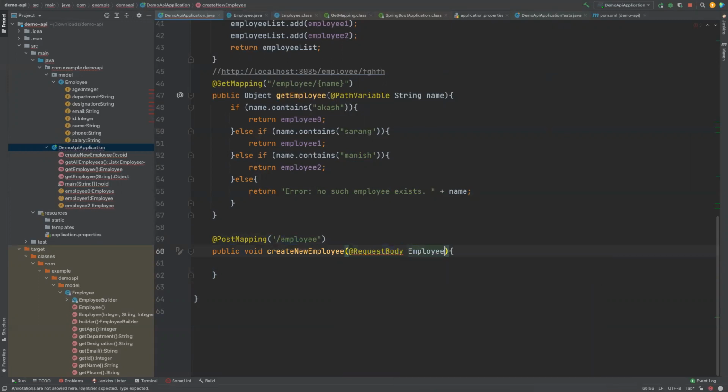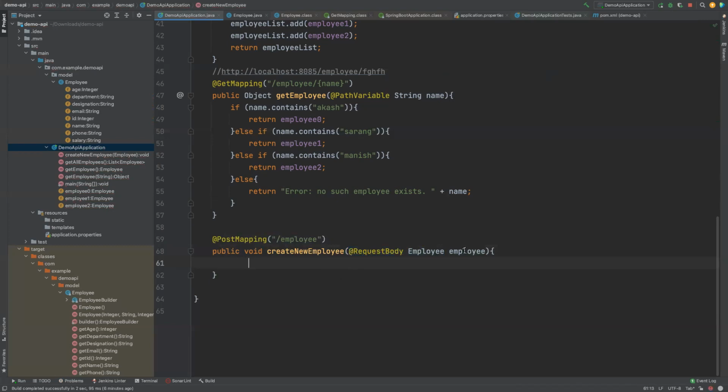I'm expecting a body of type employee, which can be converted to this object, this class. So I'm saying employee, name of the class, employee, name of the object, and I'm saying request body. Okay, as simple as that.